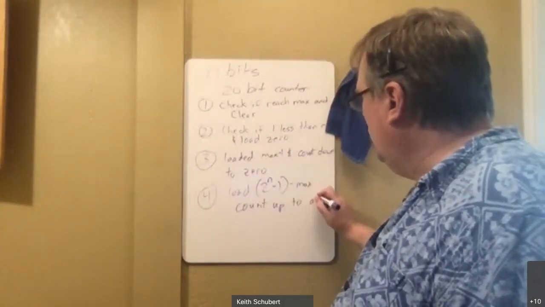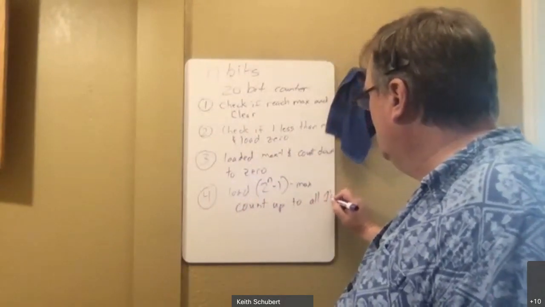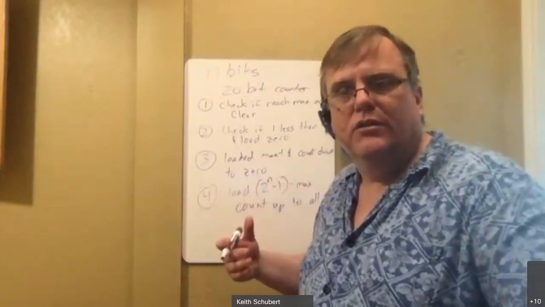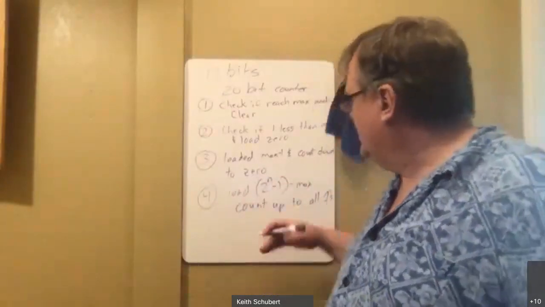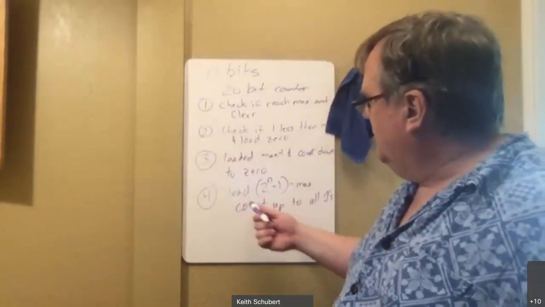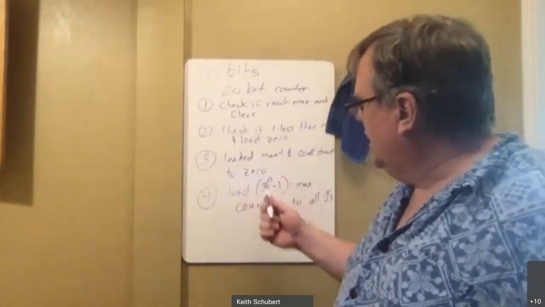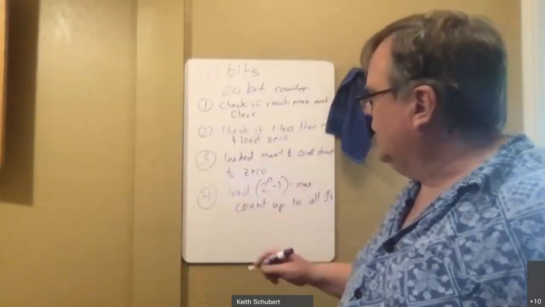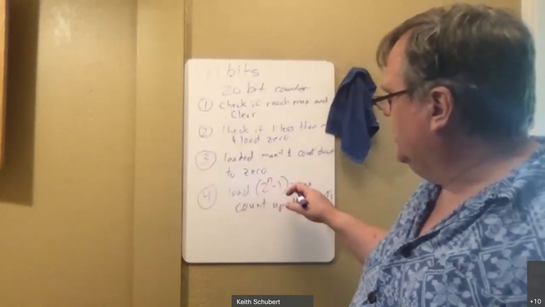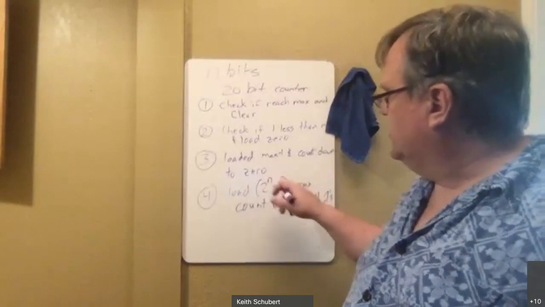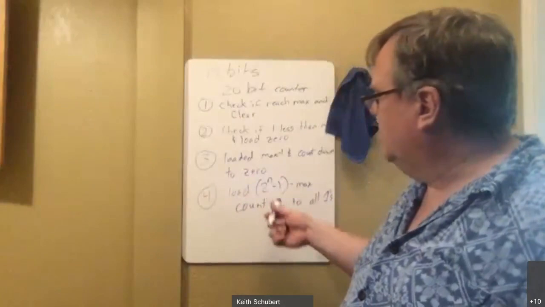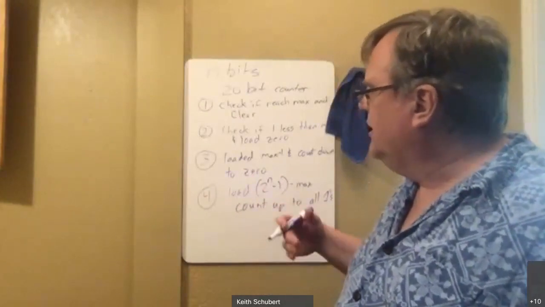Maybe I'll just say all ones. Yeah, I can absolutely do that type of thing, right? Using that and going up. That's another way I could do them, right? Load in the unused states and then count up to all ones, which is related to this. You can either do it 2 to the n, minus your max minus 1. That gives you the same thing. But yeah, there's another way you could do it.